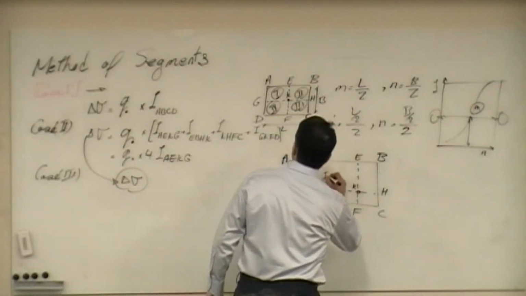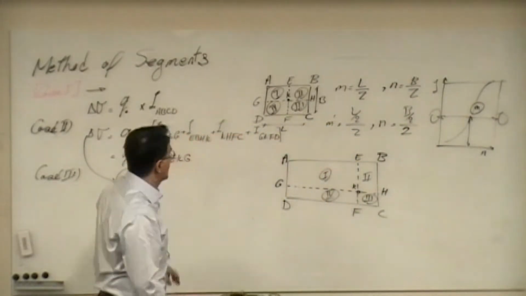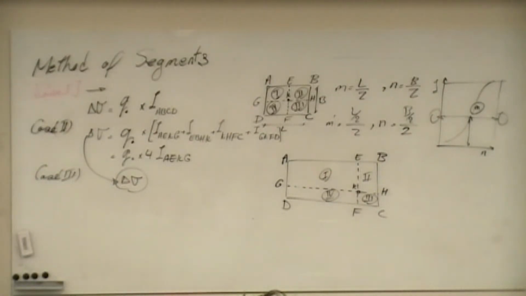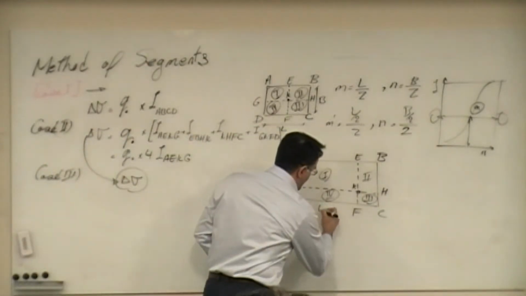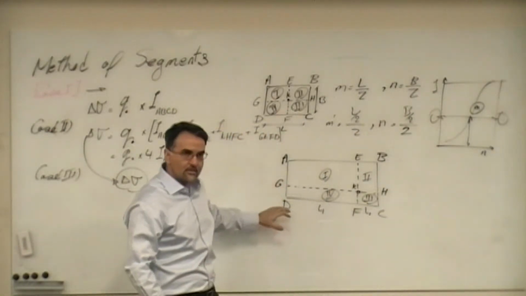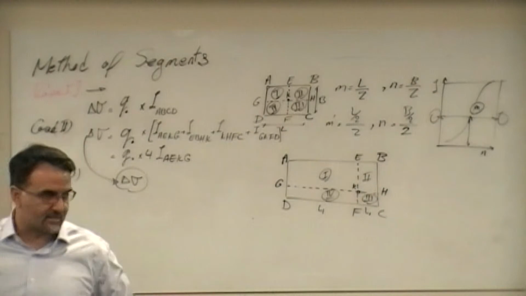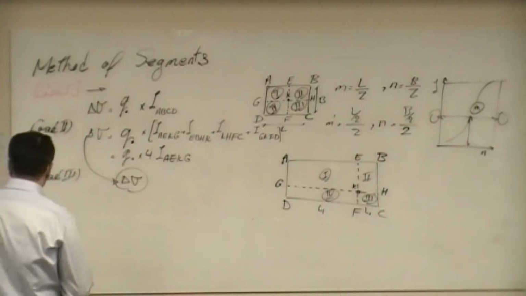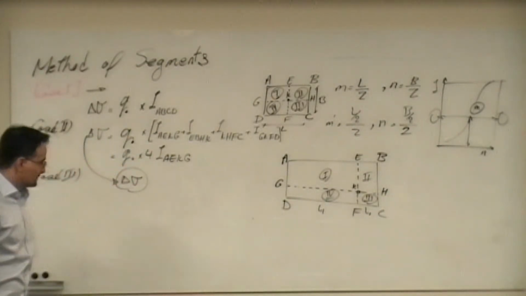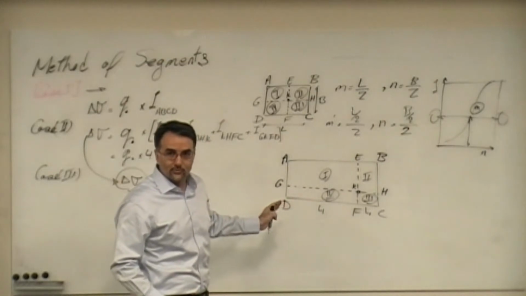So you have, again, 1, 2, 3, and 4 segments, hence the word method of segments. And you can calculate the B and L for each specific case. Notice that this one would be L1, L2, so you have to have L1 over Z, B1 over Z for each specific case. So you have to be careful about the selection of the B and L values for the method of segments that we have. Questions? Clear? I'm going to erase this. We want to go forward.